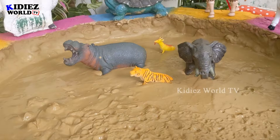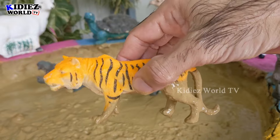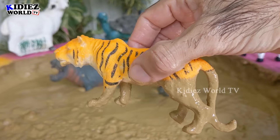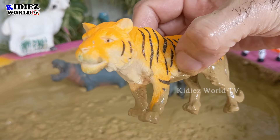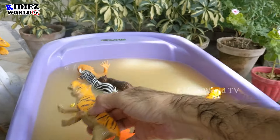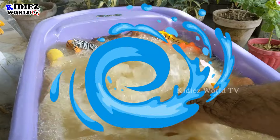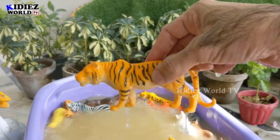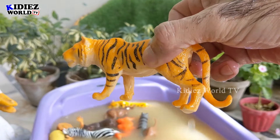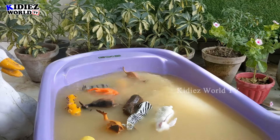Let's check out the next one. We have tiger! Wow, he has the same resemblance with the zebra, but he's tiger — a carnivore animal and a mighty, mighty hunter. Let's wash him. Oh wow, look at this beautiful and clean tiger! He has a long tail — that's interesting. Tiger!